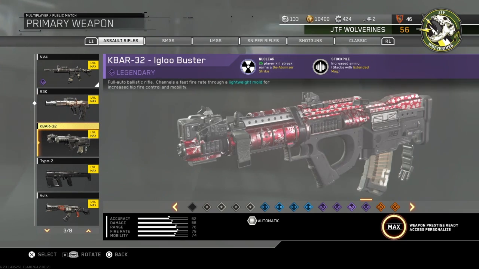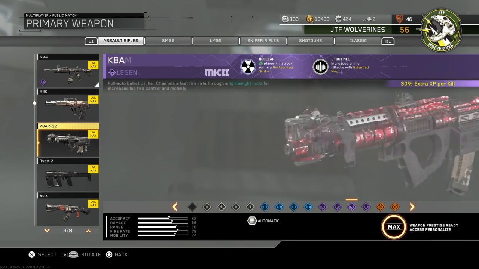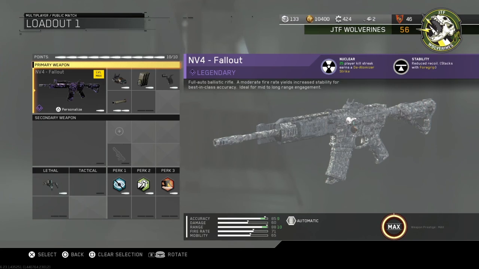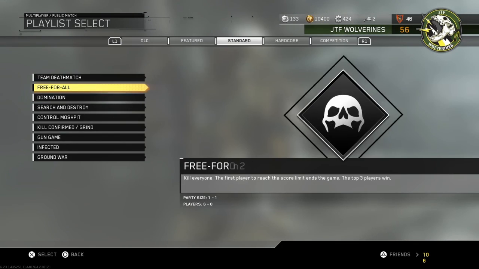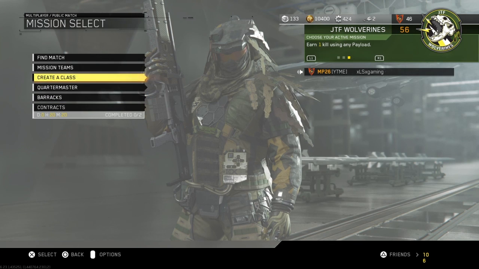Blockbuster. I don't. Here it is. The Igloo Buster. So I actually have 3 different variants that are nuclears. But yeah, that's my Infinite Warfare multiplayer account. Here are the modes, by the way. I have DLCs, well, I have Season Pass in this game, but it doesn't show for some reason.